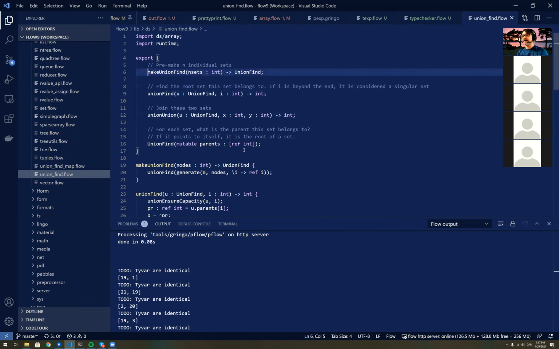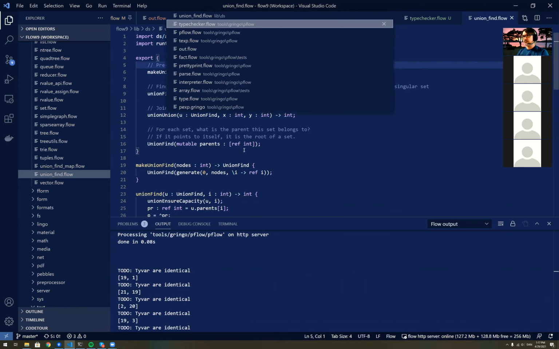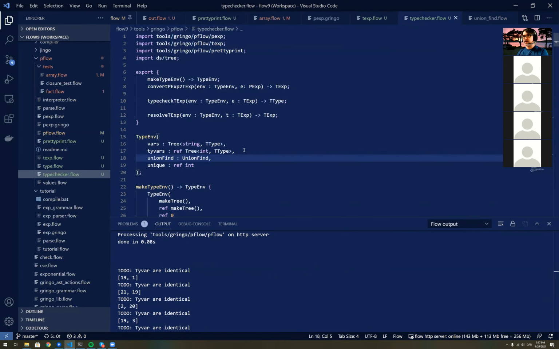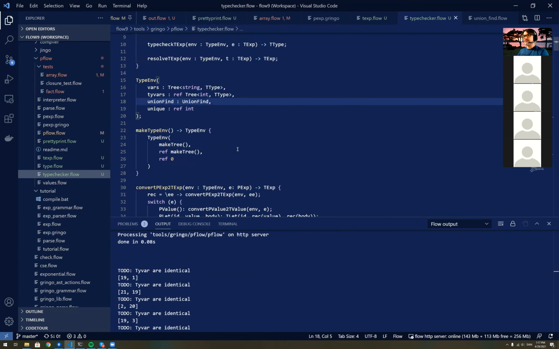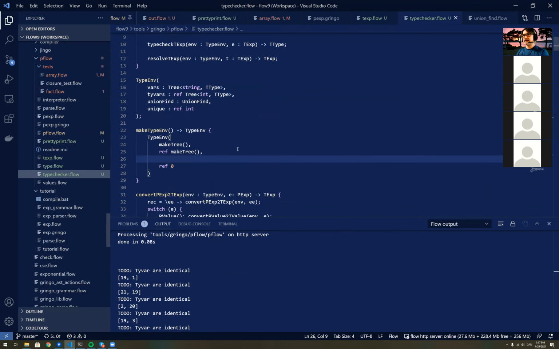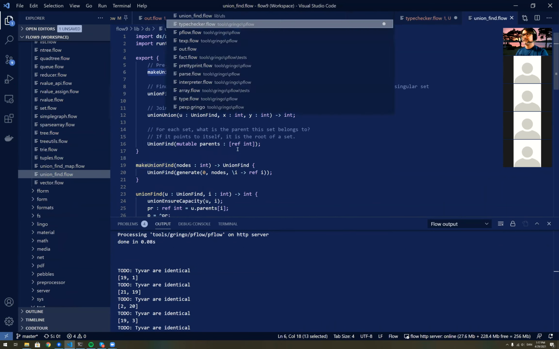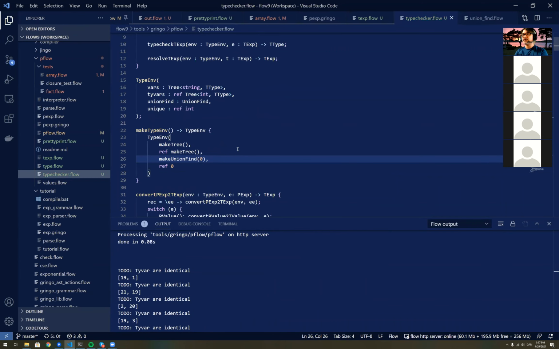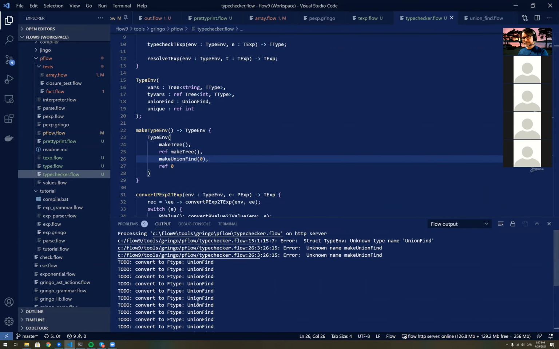So we have a data structure called union find here that does exactly that. So you can define that these two elements belong in the same equivalence set. So we'll add a union find data structure to our small type checker, and then we can use that to unify these guys. And we have to import it.